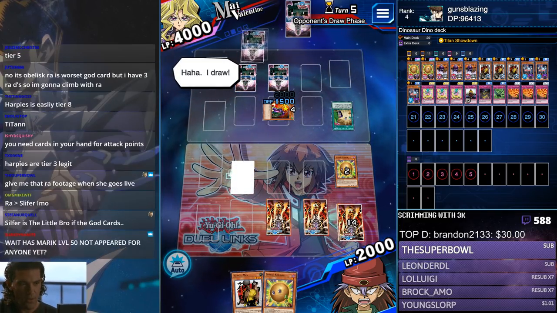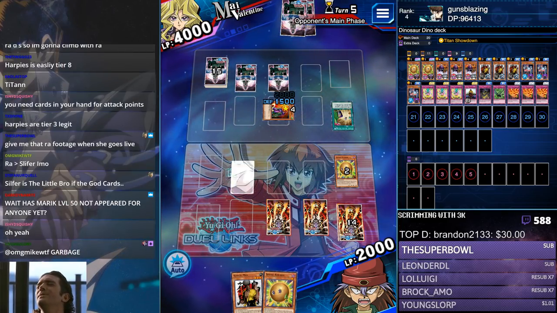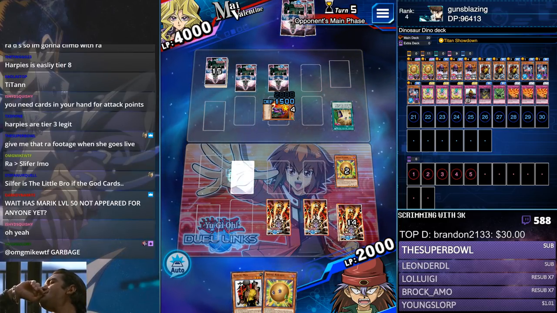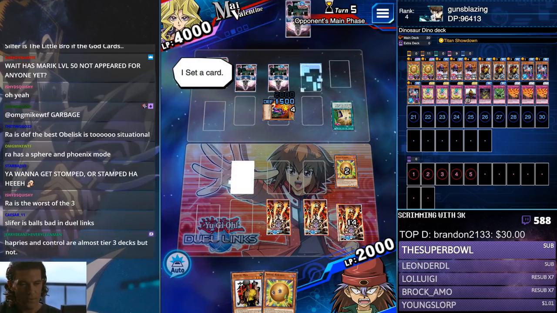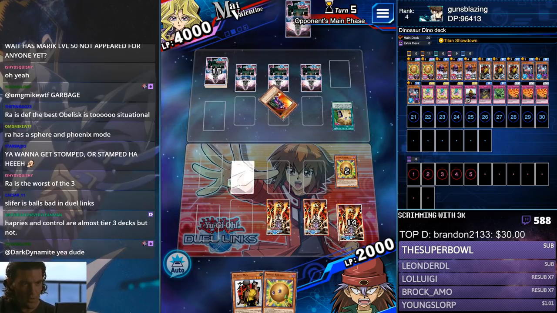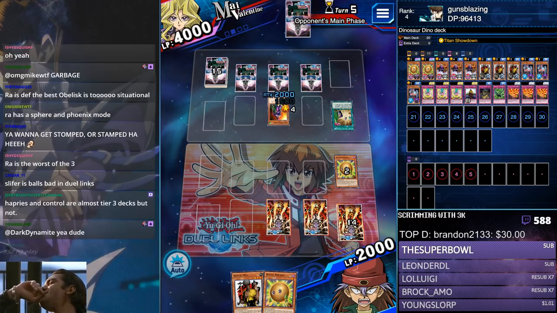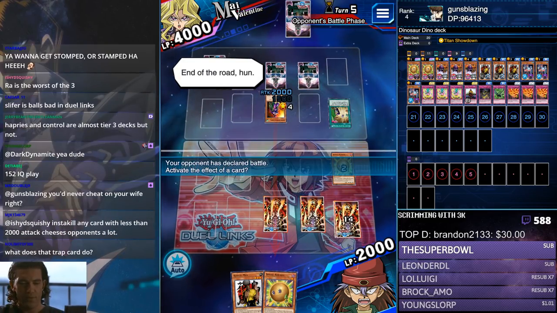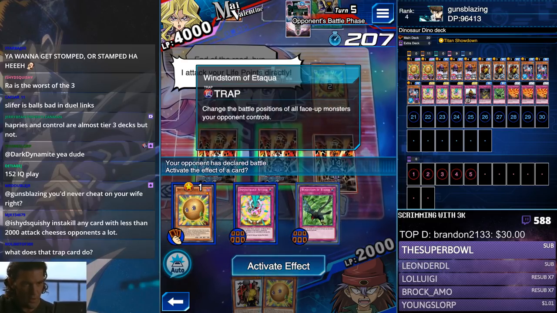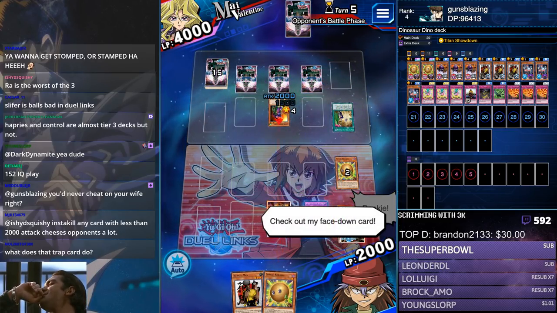Okay, so if this works out in my favor, if he doesn't have like Harpy Dancer, I might actually have a shot at this game. One more set. Oh, battle phase, here we go. Let me pop that Windstorm, baby.